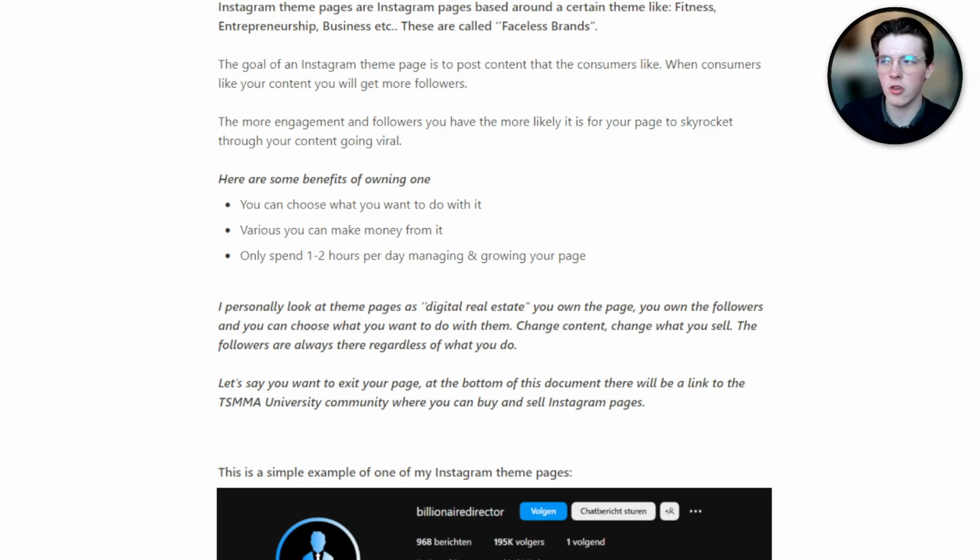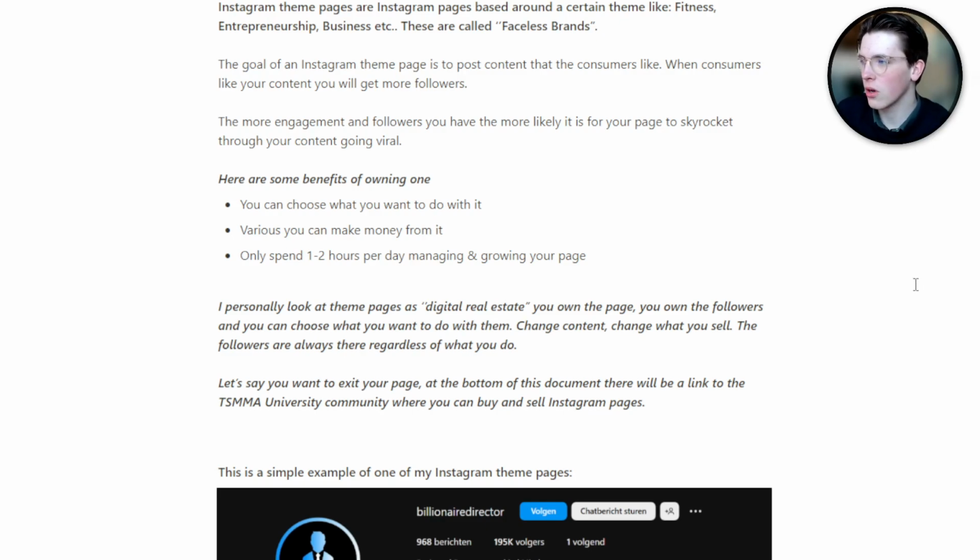To grow. So action blocked just means that you took too many actions in a short amount of time, right? So for example, commenting, DMing, liking, etc. But these are all actions you do from your page to the world, right? Posting content, sending DMs, commenting, liking, etc. But changing things around your page, so changing the bio, changing the name, changing the highlights, etc., it doesn't matter too much. So you can change it however many times you want to, but it's really important that you understand this is more so about engagement.